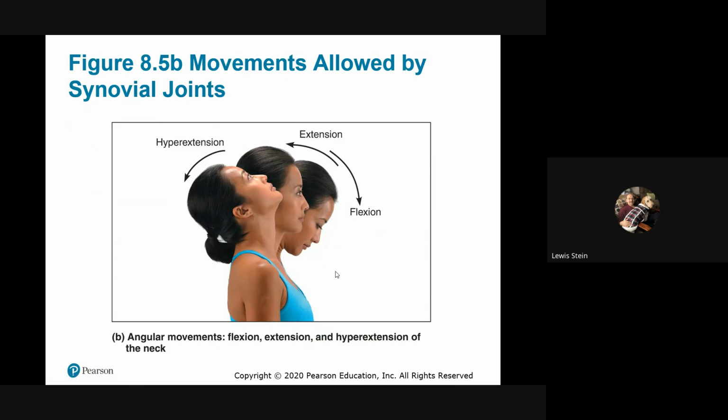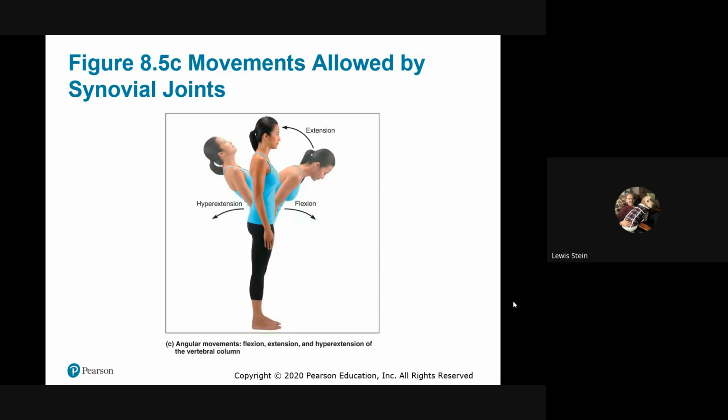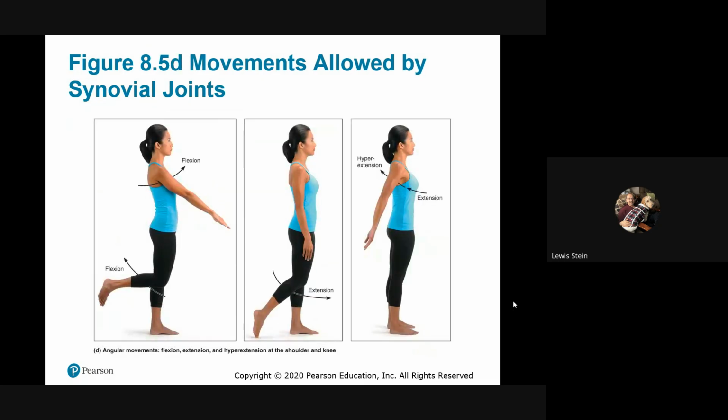So your neck is certainly designed to hyperextend to a certain amount. It's just the nature of what we do with it. The muscles are so strong up there. There's a large amount of range of motion that's associated with it. So sometimes you have hyperextension. Your back's the same way. Hyperextension is sort of built into it, as you can see here. And again, there they're showing you a little bit. We don't associate so much with these kinds of one plane movement extension. I don't know if I'd call that flexion, but you can make the case.